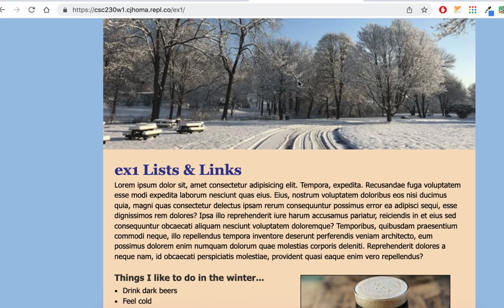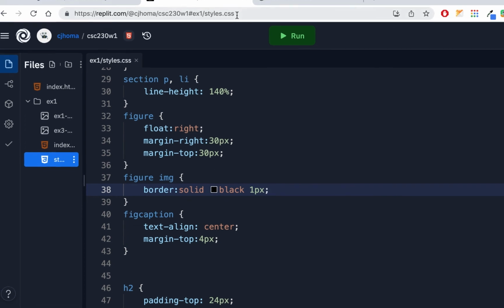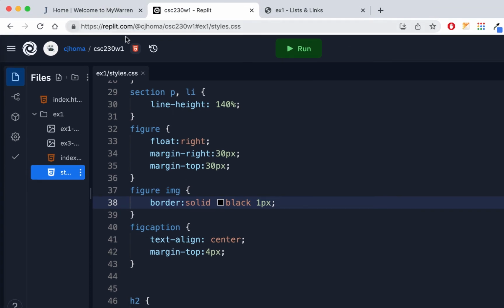So hopefully you've seen enough of your little winner page here. When you're done, you could either highlight your URL from Replit and put it in the comment, or just say complete in the comment, because you've probably given me your URL already, so you don't have to do that again. Just indicate in EX3 for Unit 2 that you have this finished so that I can check it out. I'll check it out either way, but you just have to put complete. So that's EX3 Floated Pic, still working in our EX1 directory.